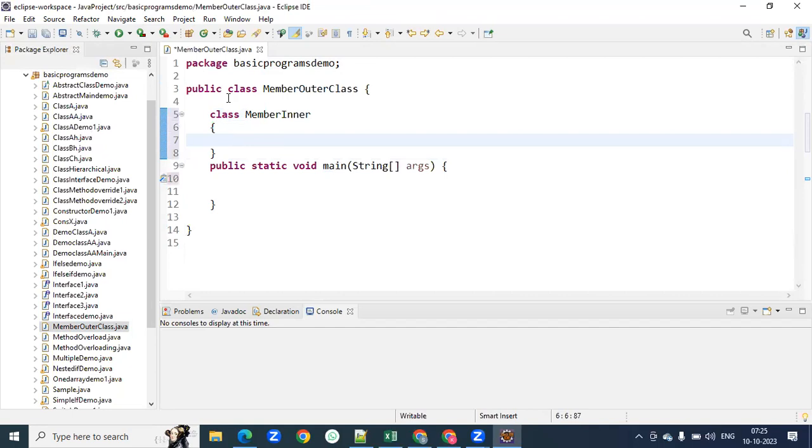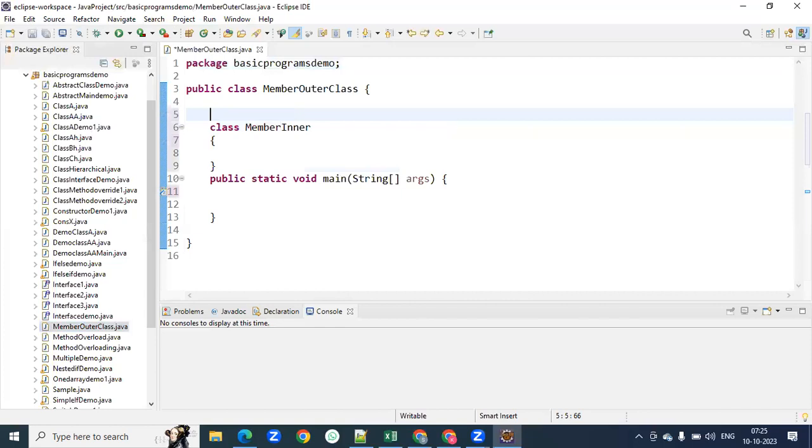This is a class. Let's suppose we'll write some methods over here.